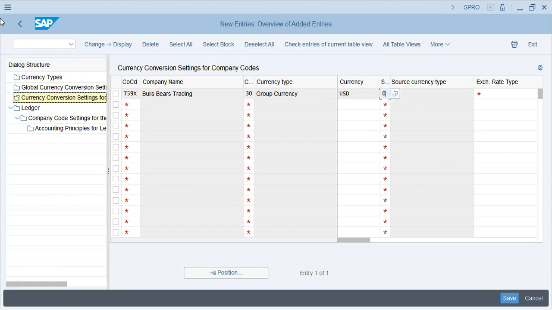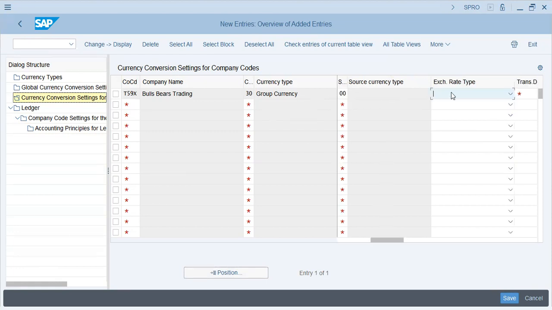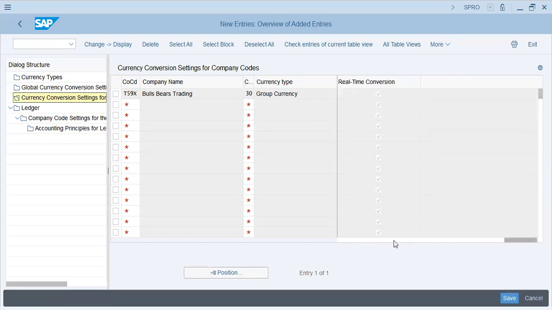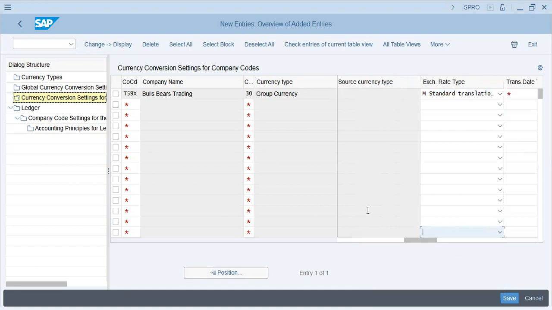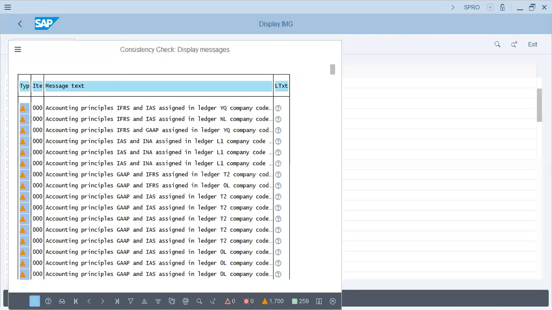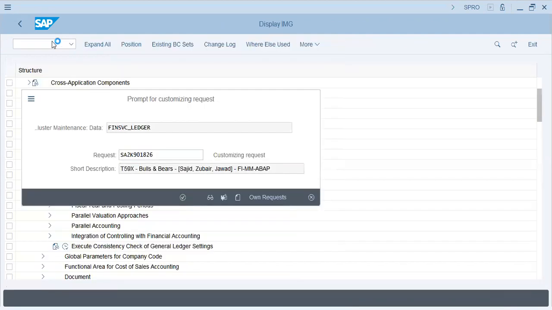Source currency type will be 00, which is document currency. Exchange rate type will be M, and it will be real time. Translation date will be posting date, because when it is posted in the system, it will then save it. Okay, that's how you do it.